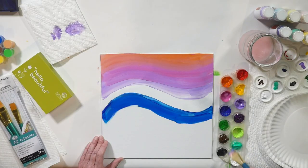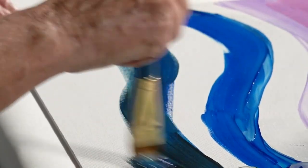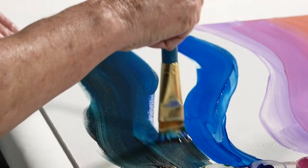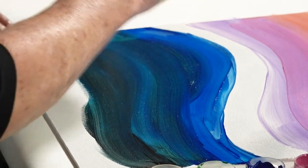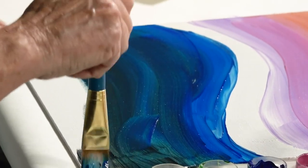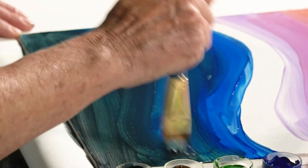And then let's pull in, I think I actually go right to black. And I'll move back a little bit from that blue so then I can sort of blend it together. Pull back in some blue. There. Keeping this very loose, super easy. Don't have to be perfect. Just literally go with the flow.